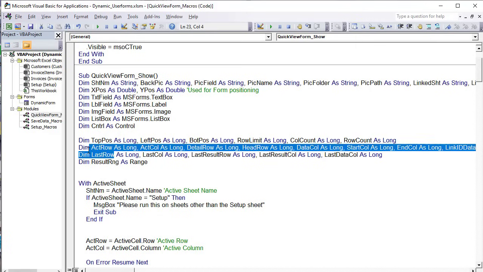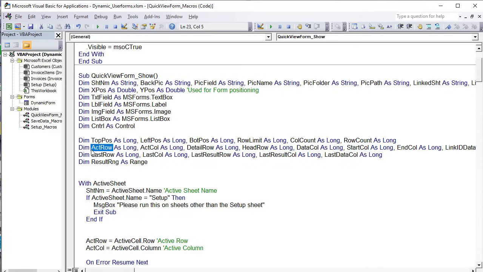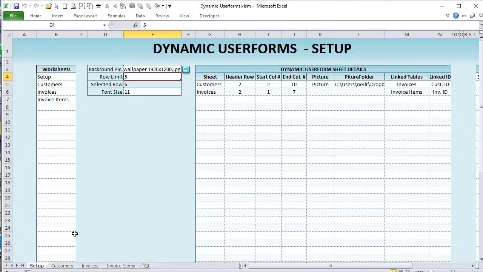Also, I want to know the active row. What's the current selected row that we've selected, and what column? As we move through all the columns in a single row, we need to loop through those columns. I also want to know the detail row. What is the detail row? That detail row is located right here. Is it the customer detail row or the invoice, right? It's going to be, in this case, 5 or 6, but if you have a lot of tables, it goes down here. So we're only dealing with those 2 rows right here.